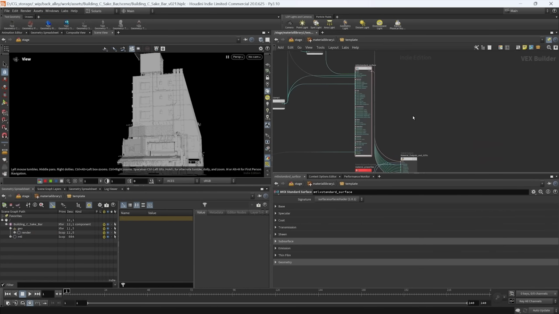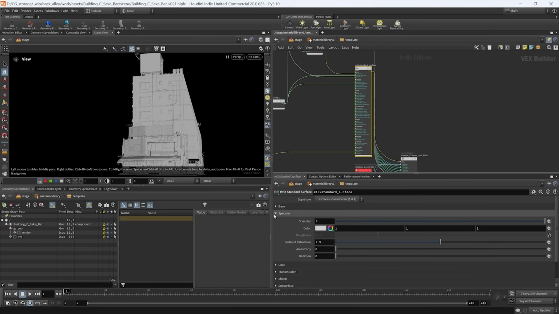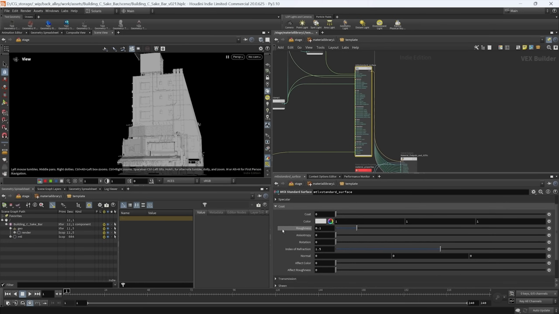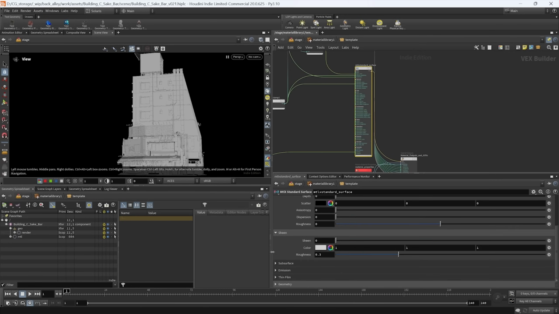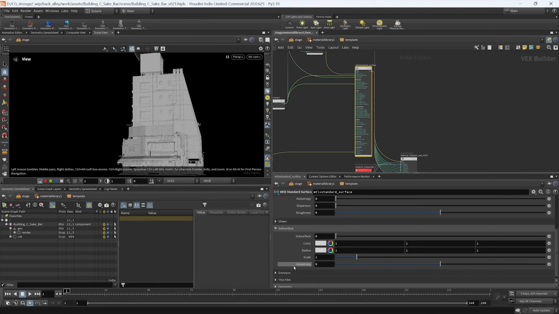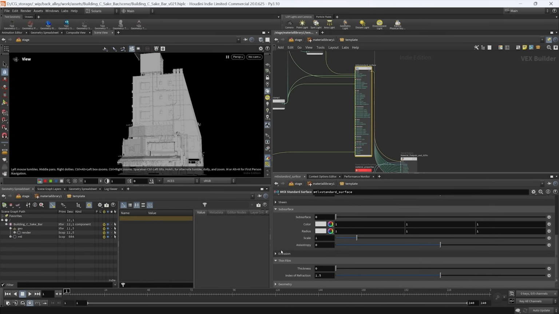Before we continue, let's have a look at this MaterialX standard surface node. Base color, nothing special here. Specular contribution, coat layer, which we will use for wetness later, and interesting things here are affect color and affect roughness. After that, transmission, I'm not closing it now. Sheen for some fabrics, subsurface, I'm not closing it too. Emission, thin film for some bubble-like materials or oil spots on the water, for example.